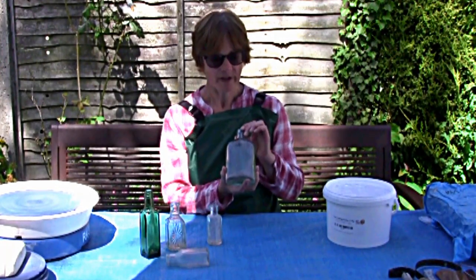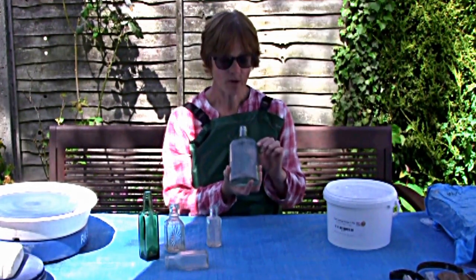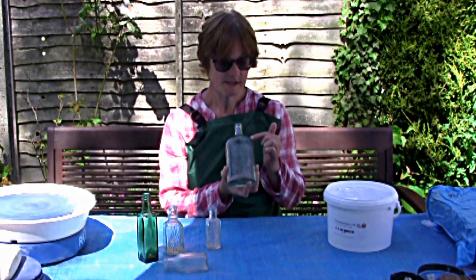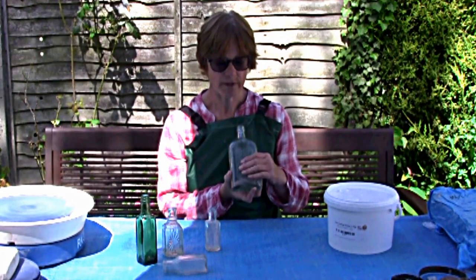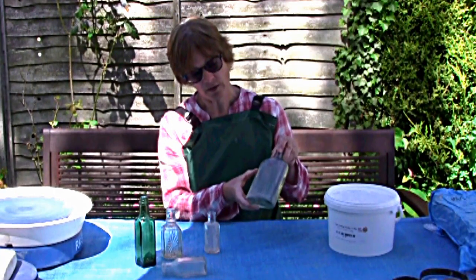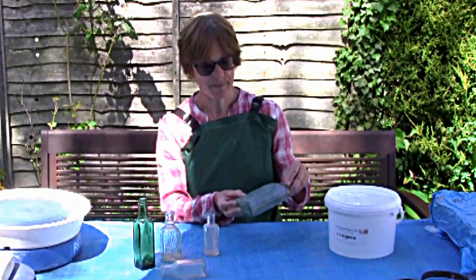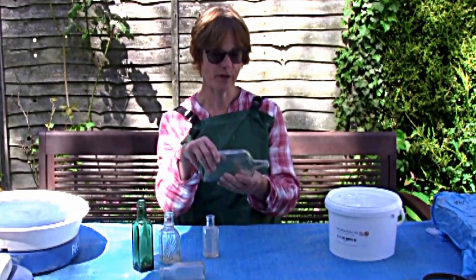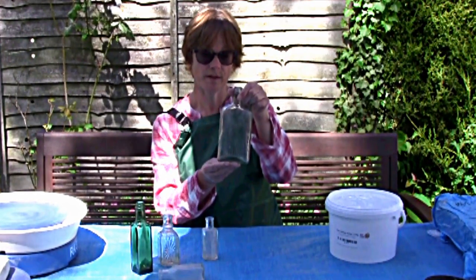This bottle contained poison and actually says poisonous on it. The indication that poison is inside the bottle is these vertical lines, and you can feel them. And down the side are notched increments, and they measure tablespoons, and it actually says tablespoons there, so you can measure the quantity of poison that you require. So that's going to be an interesting one to cast.